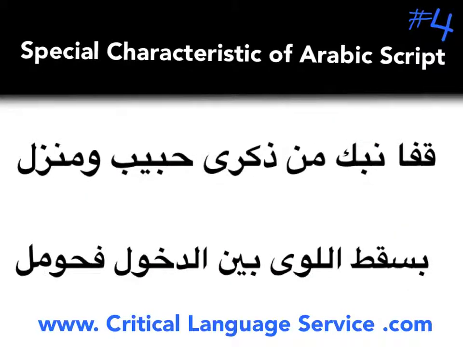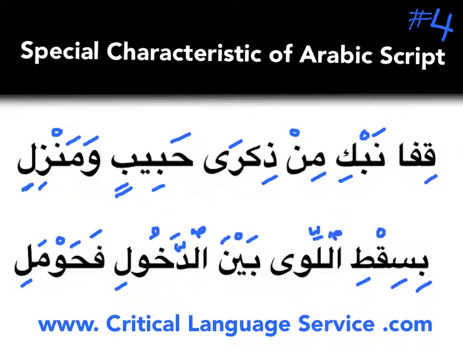Take a good look at these two lines of poetry here. This is the way that you would normally see something written in a newspaper, a magazine, a book that an adult would read. There's no pronunciation markers, there's no short vowels, it's just the letters. This is normal. This is how adults read. However, sometimes you do see all the short vowels and the pronunciation markers written in.